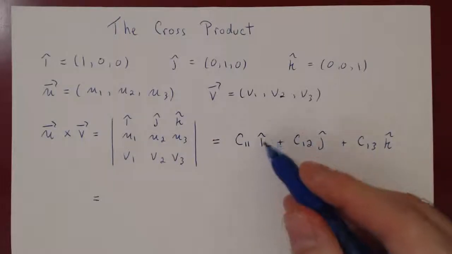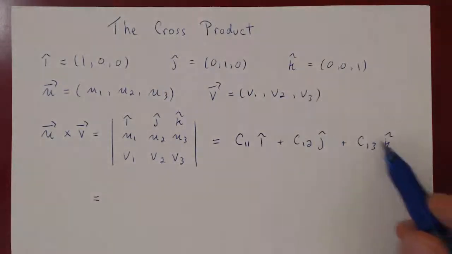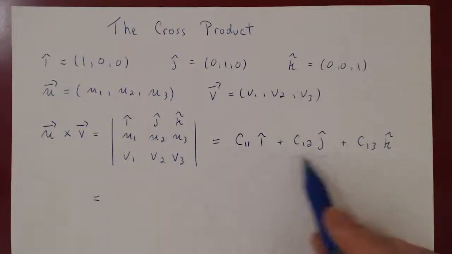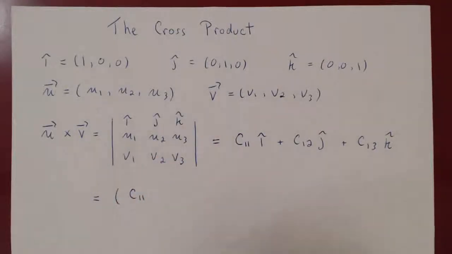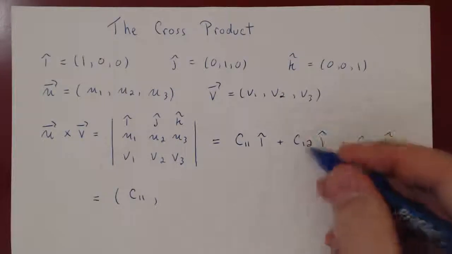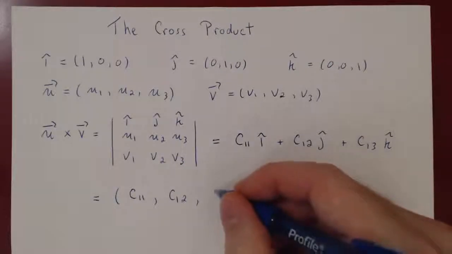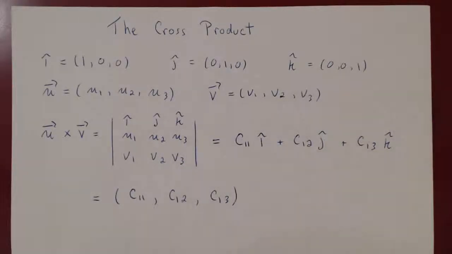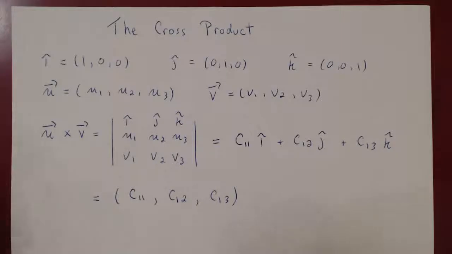But if you think of it, i is the vector 1, 0, 0, j is the vector 0, 1, 0, and k is the vector 0, 0, 1. So if you add these three vectors together, the result is a vector whose first component is the cofactor C11, second component is the cofactor C12, and third component is the cofactor C13. And this is how you find the cross product between two vectors: the three cofactors of the first row of this matrix. Let's do one example, and then we are going to consider the properties of the cross product.